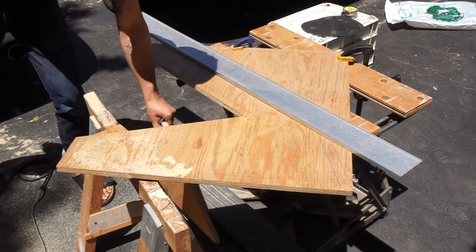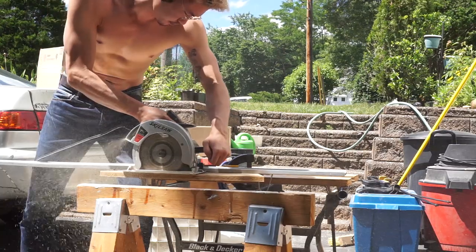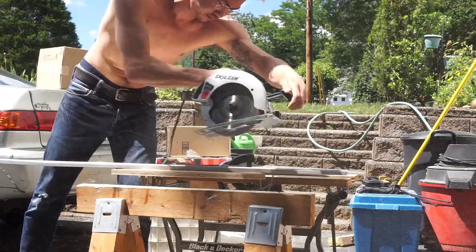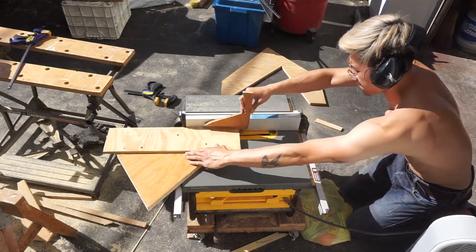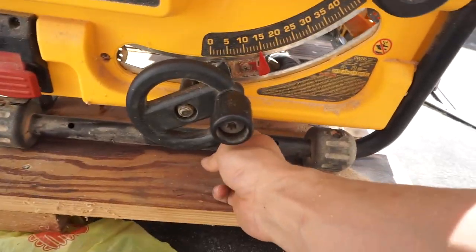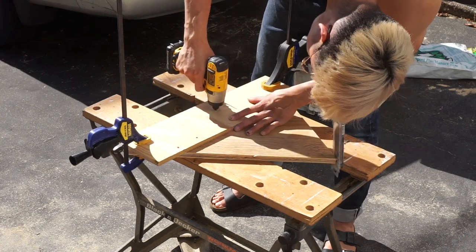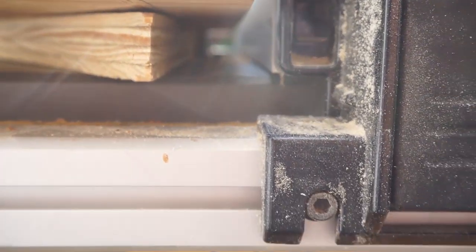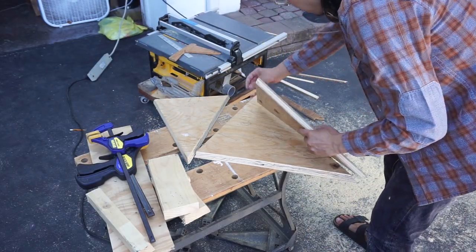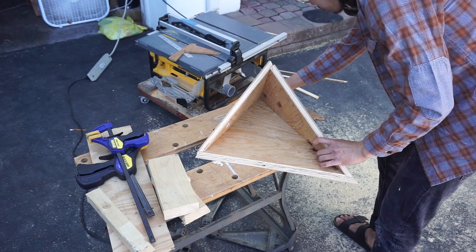I actually made another volume where I just followed some easy steps using the same three triangles, and that was really fast. But here's this one anyway. After cutting out the triangles, I had to make precise angle cuts using a table saw because these pieces were not going to fit together at 90-degree angles — they were like 60 and 30 degrees. I adjusted every cut for every angle and also had to add pieces of wood so the triangles would lay flat against the table saw. That's nine different angled cuts total — really unnecessary.